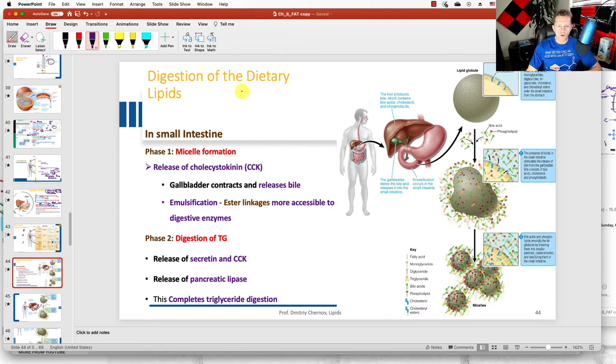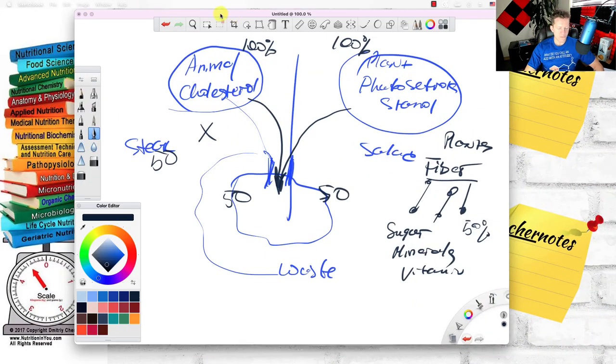All right, so digestion of the dietary lipids. Let's look at that. In the digestive system, when we had the lecture, we just basically brushed over that, right? Three stages, three phases. And you already know a lot, right? So in the small intestine, let's bypass the oral cavity and the gastric region. So we're already in the small intestine. There are micelles and there are chylomicrons. I don't see them here. So the release of cholecystokinin or CCK, we need it, right? What does cholecystokinin do? That would be better to jump here.